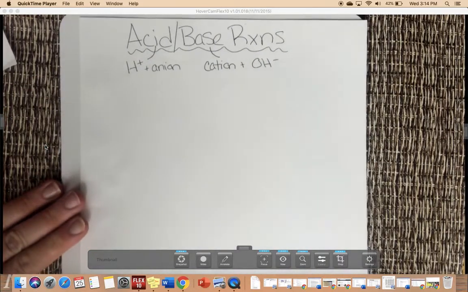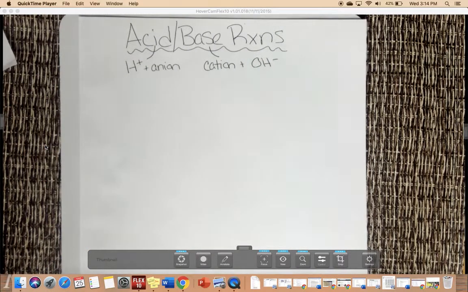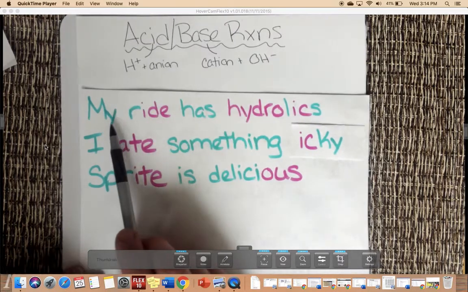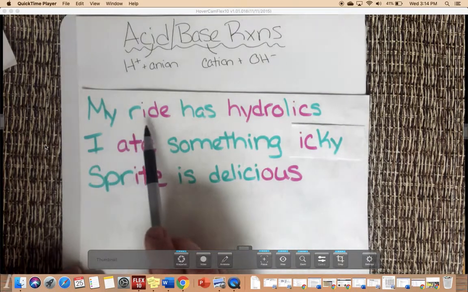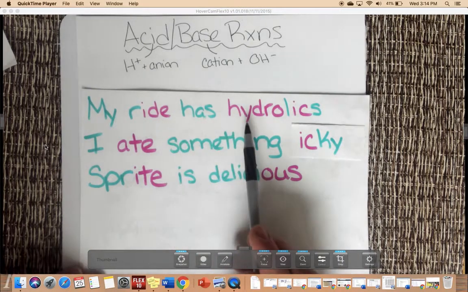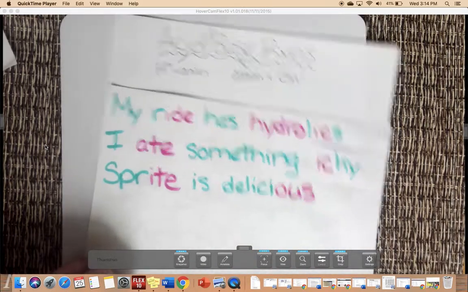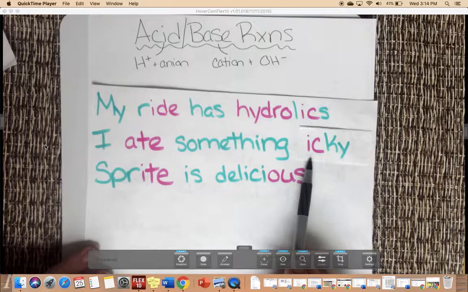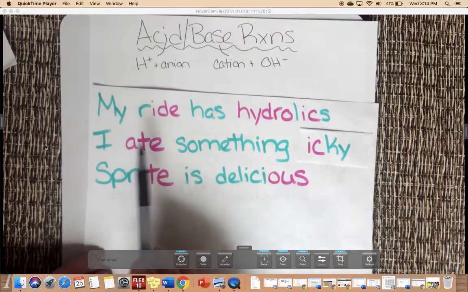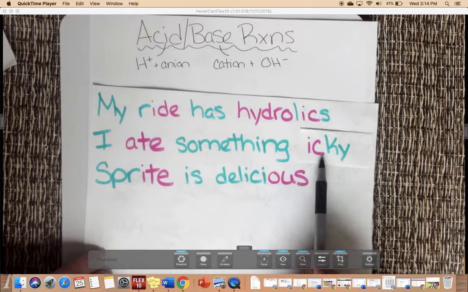Unlike acids, where it tells you at the end it's hydrochloric or sulfuric acid, for bases the name just ends in hydroxide. So I want to go over the naming acid rules real quick. I don't know if you guys remember this, but I gave you the whole "hydro-ic" rule. So hydrogen with bromide would be hydrobromic, or hydrogen with chloride is hydrochloric. Pretty simple. Now, for -ate: hydrogen with sulfate becomes sulfuric. Hydrogen with phosphate becomes phosphoric.